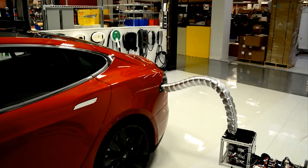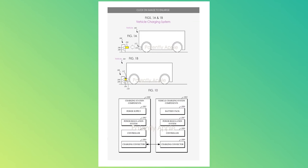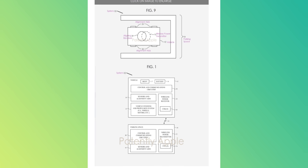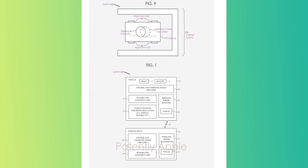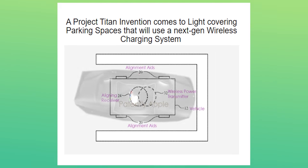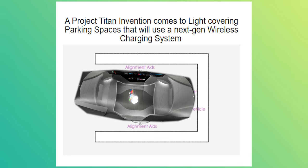Apple's passive charging system is not like Tesla's robot arm — it's more of an exposed charging plug that the vehicle can back its port into. But even more ambitiously, Apple has also worked out a way to charge electric vehicles wirelessly, basically a bigger version of their wireless charger for Apple devices. The car would park itself over a charging pad on the ground that then transfers power to a receiver underneath the car.